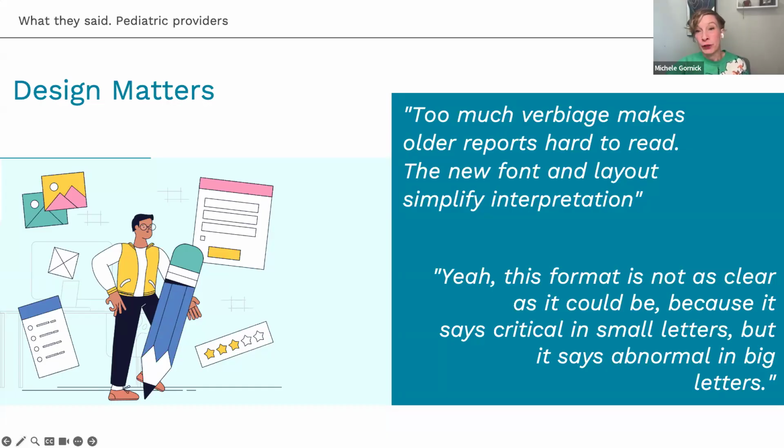And I think that quote, for me as somebody who's working to improve the design and communication process, was really key, because using different words, different terms in different contexts, and even just, one's big, one's small, is really confusing. And I don't think we would have realized that unless somebody said that. So that's an example of why that's really important.